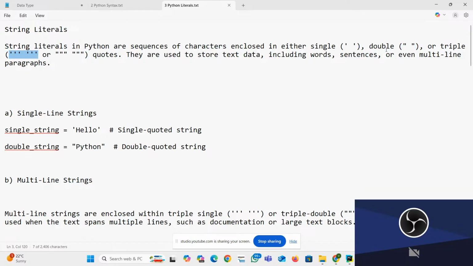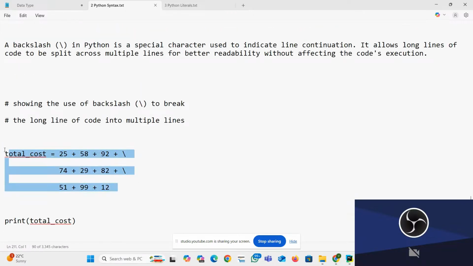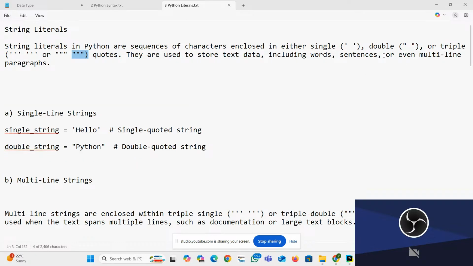You must have noted the double quote, and the single quote in Java, but the triple quote is another special thing: triple single quotes or triple double quotes. These facilities are there only in Python. What is the use of this? To store your string data, words, sentences, even multi-line text. You already know what multi-line means; we just saw that. To mention a multi-line string, we can use this.